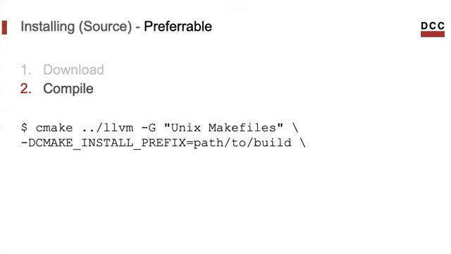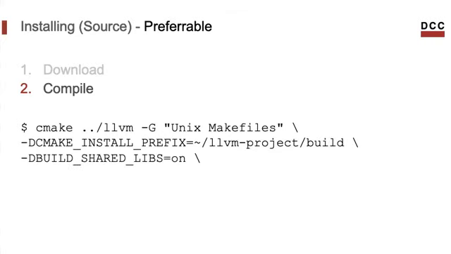We need to specify where we are building LLVM though. For instance, in my case, I build LLVM in this folder that's boldfaced in the figure. Another option that I like is using shared libraries instead of having a static build. That usually saves quite a lot of space in the hard disk. And finally, you should enable Clang. This option will build Clang too. With Clang, you can, for instance, develop plugins for C, as we will see later in this course.